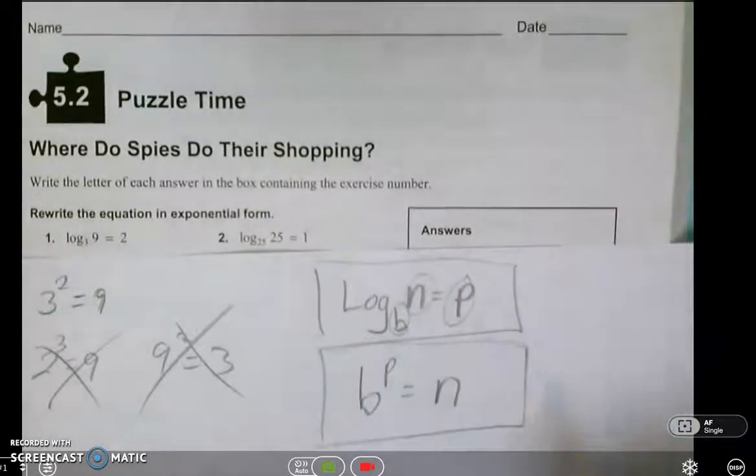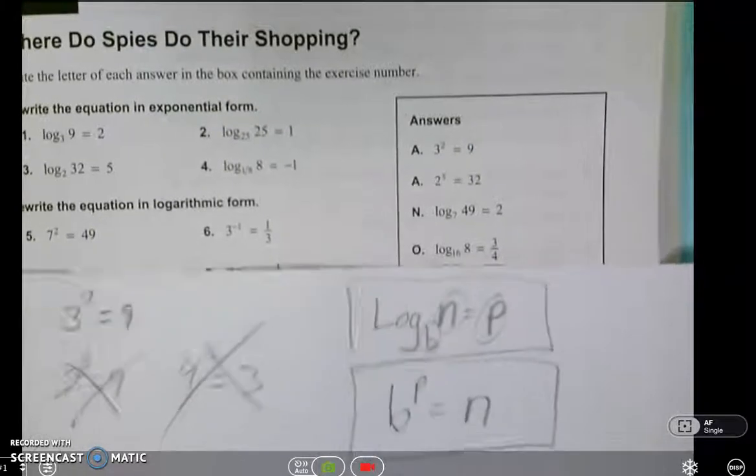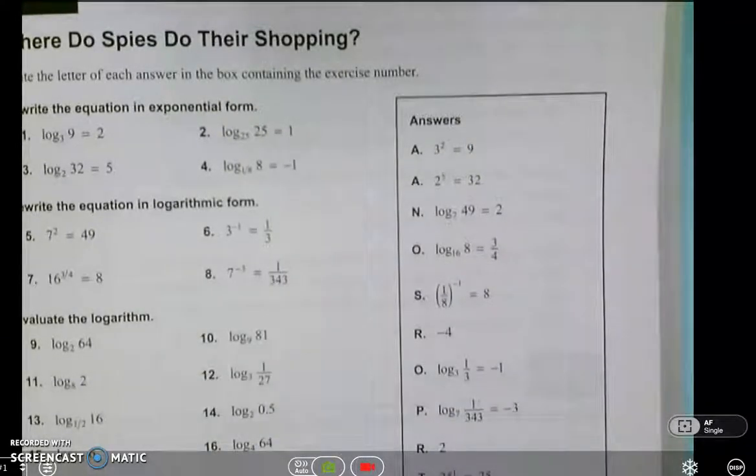Okay, so have that next to you the whole time you're working through homework so it just gets ingrained in your brain. Because the next part then, for 5 through so on, it's going to say change to the other form.